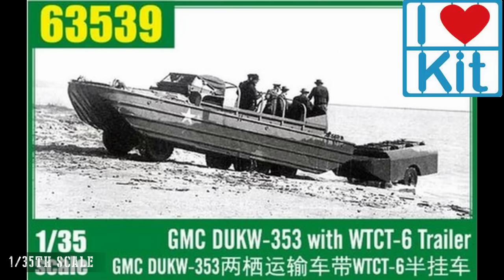Under the I Love Kit brand, we have quite a big kit to start with: the GMC DUKW — the duck, the old landing craft. This is not a small craft, and in 35th scale with its trailer it's quite a big chunky kit. I can see dioramas around this — you could have one coming out of the sea, crossing a river, all kinds of possibilities. Then there's the M55 203mm self-propelled howitzer, the Dingo 2 recce version (optoelectronic reconnaissance version), and the Dingo 2 GE.